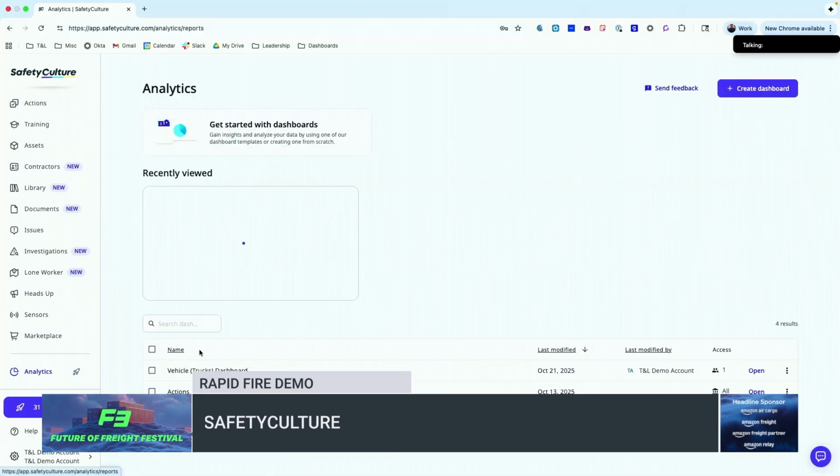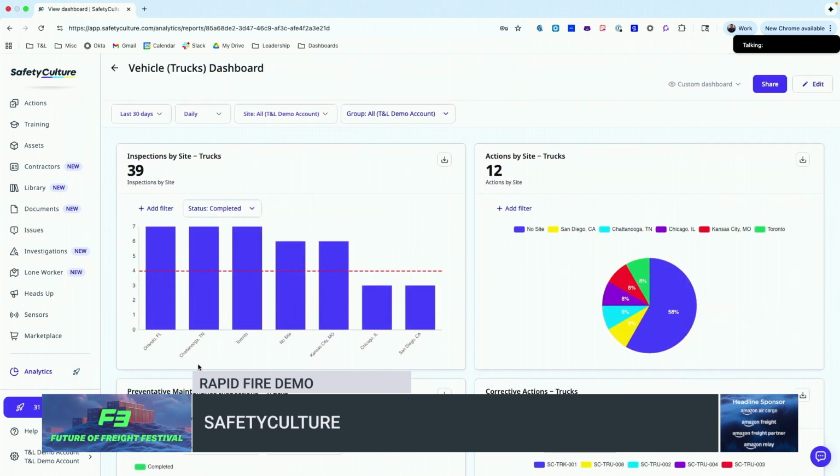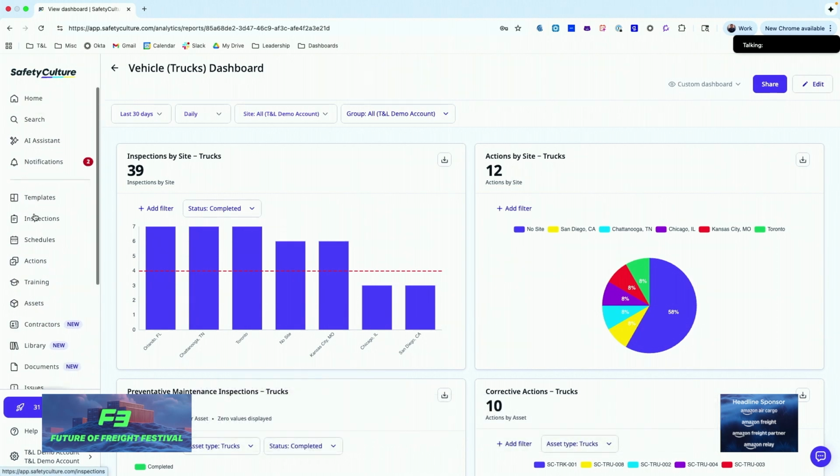I want to see if we can go back to this analytics page and show you the actual dashboards themselves. But one interesting thing to note here, while you can create your own dashboards for your frontline managers, your team in the field, just like this, and they can interact with them, whether that's by the inspections being done, the actions, the tasks, you can also integrate this with any other software system so that this data can go other locations as well. Whether that's Power BI, Tableau, whether you're pulling in Samsara or GeoTab data, you have the ability to create a two-way communication between this system, which is catered to the frontline, and whatever other tools you use as well.